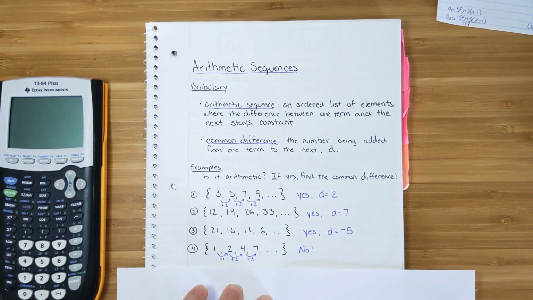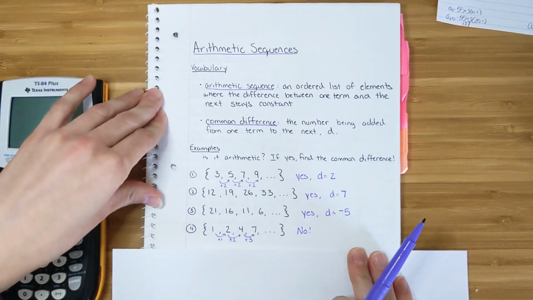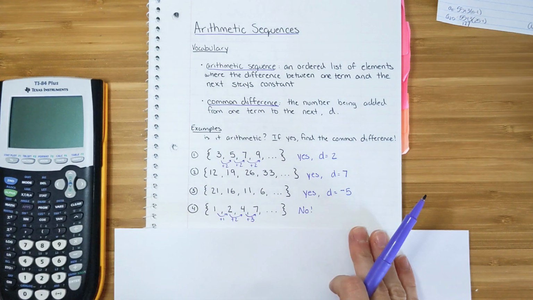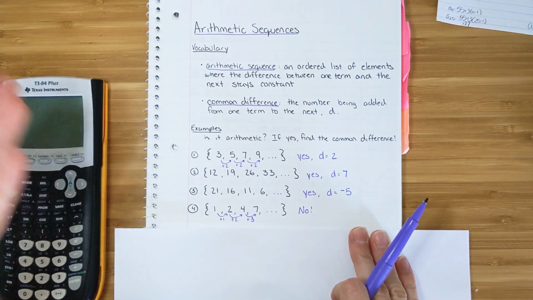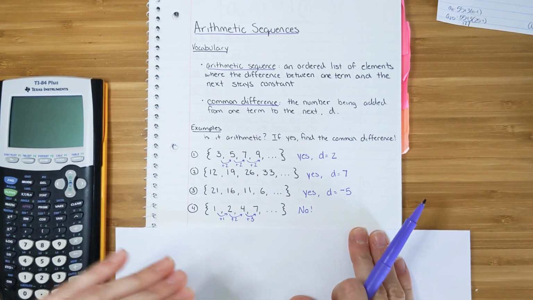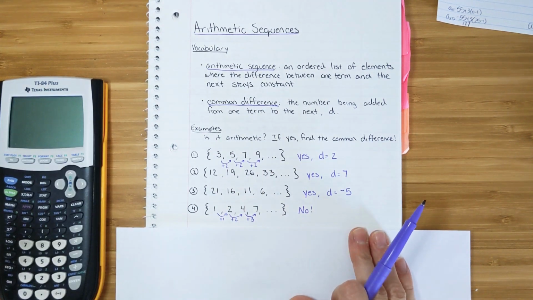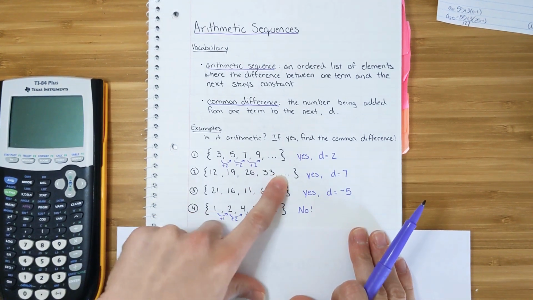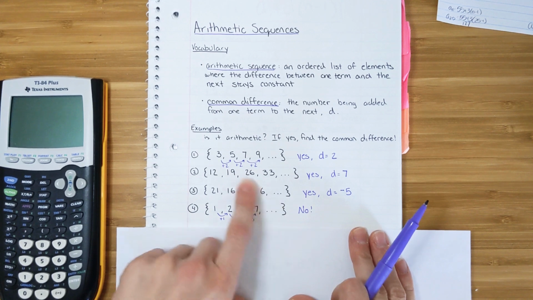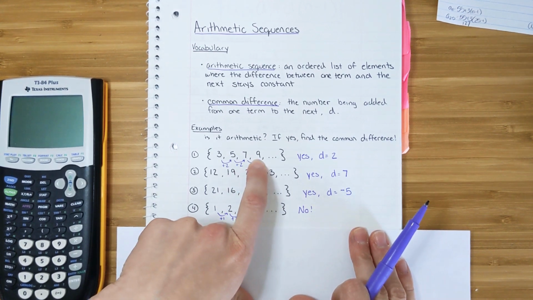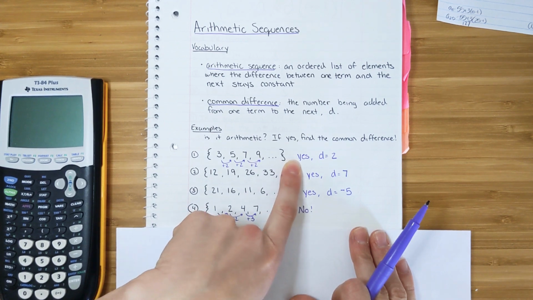Okay, so if we recognize an arithmetic sequence, we can use something called an explicit formula, and it's the same outline for all arithmetic sequences. We just have to fill in some very specific information for the sequence we're talking about. This formula is going to allow us to find any term in the sequence. See these dot, dot, dots? That means that these patterns go on forever and ever. And I could probably predict what comes after 9 and after 11 and after 13. Those would be the next few numbers.